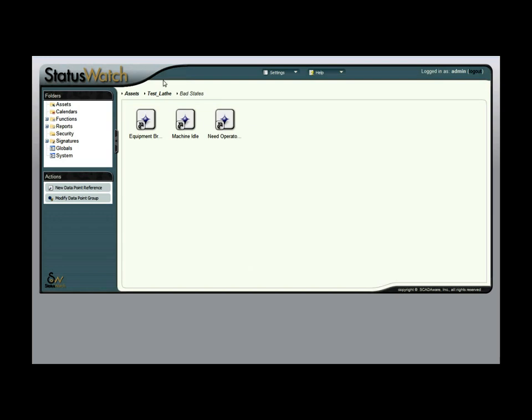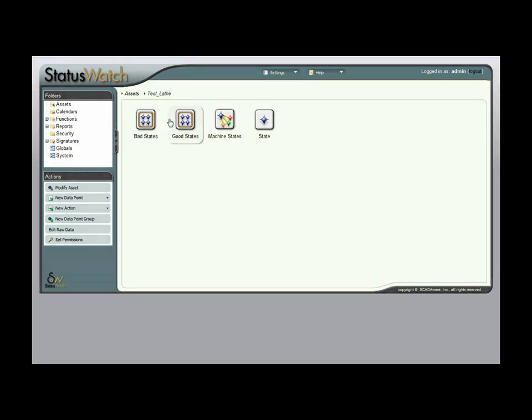That covers it. We've added some good states and some bad states to our groups, and we've taken our original data point, broken it up into tiny little pieces, and then grouped those pieces together into good states and bad states to make it easier to report. And you can see that from a single data point here, from a single integer coming in from the machine, we have extrapolated a large amount of useful data for our reports. We'll see you in the next video.